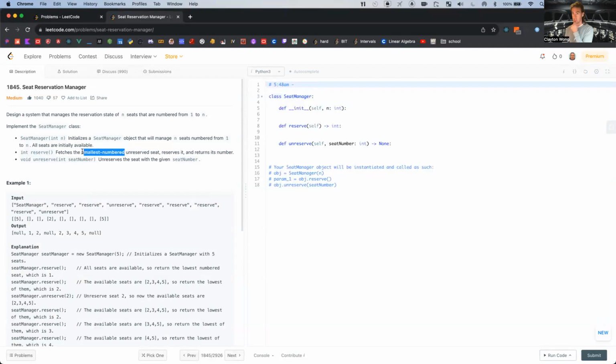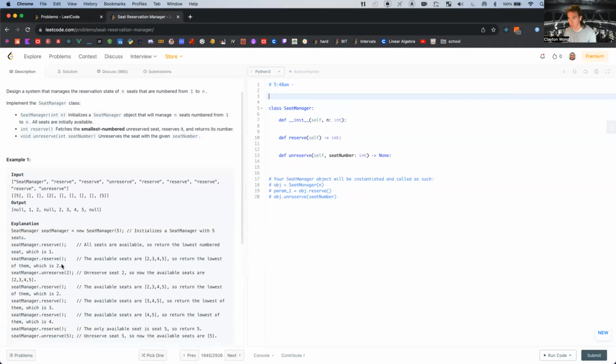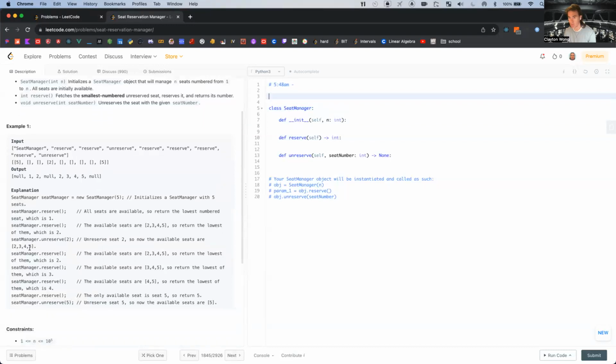Okay, if we're continually cherry picking the smallest, then this is a green light, or like a big light that says, hey, we should be using a priority queue. Right, so I'm going to implement this. 5 seats. Okay, 1, 2.